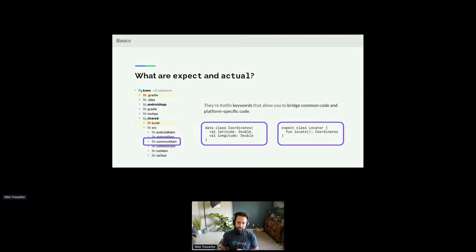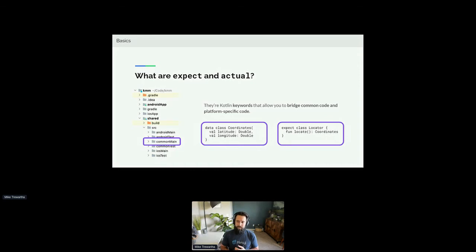And then on the right is an example of something utilizing the expect keyword, this Locator. So imagine you're writing an app and you need some code that locates the user or the user's device rather. And there's this Locator class and it has this locate function that returns to you a set of coordinates with a latitude and longitude in them.